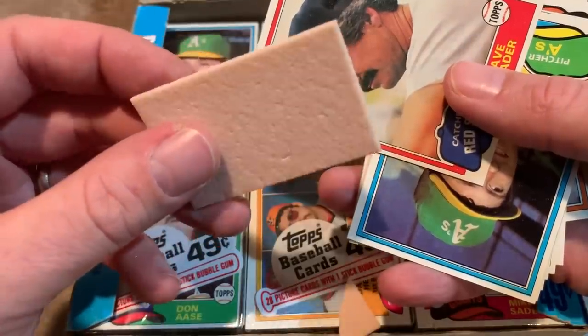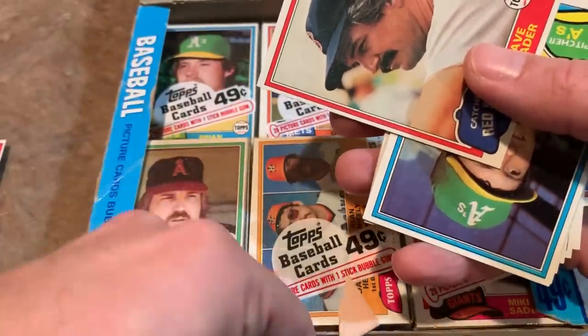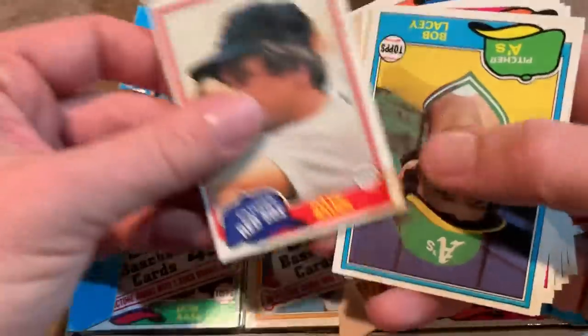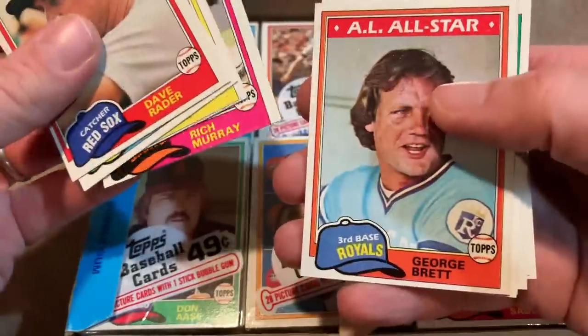I wonder if I should eat this. I almost want to taste this. I don't know if I can do it. My brother, who has a channel, eats the gum all the time out of the packs. He has some pretty interesting reactions.